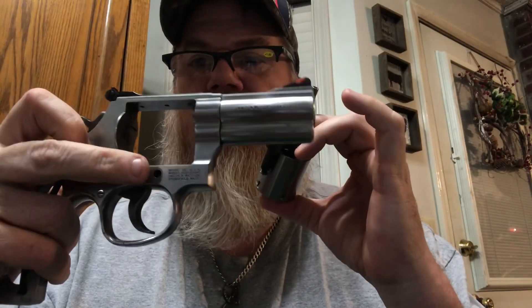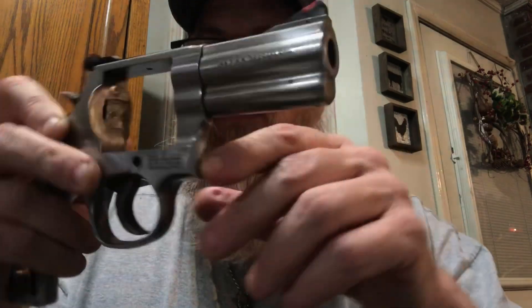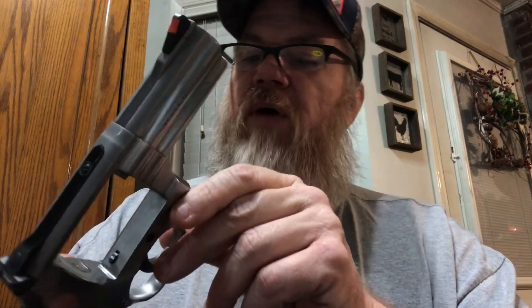If y'all haven't seen my other videos, the way you pull a cylinder out of a Smith & Wesson — this is the cylinder lock nut right here. You basically just take that screw out, and when you do, your cylinder will be able to come out on the bottom side. Once you pull that screw all the way out, you pop the cylinder out of the frame. Wiggle it back and forth to about a 45-degree angle and she comes right on out. Overall, if y'all look up in this gun, there's not a lot of pitting. The rifling looks very, very good. It's dirty up in there but overall the rifling looks good.